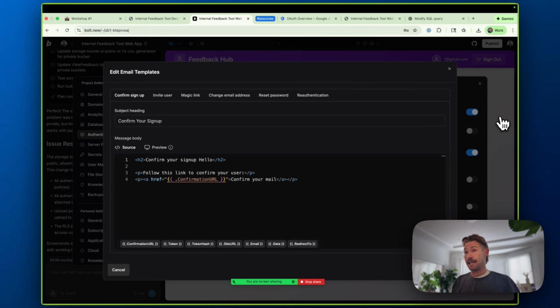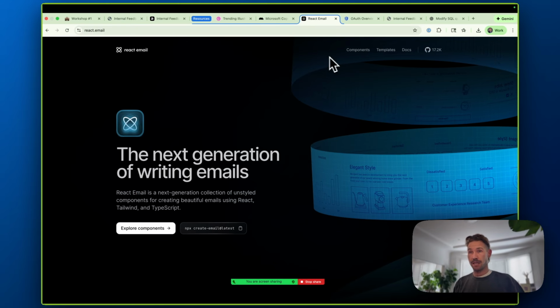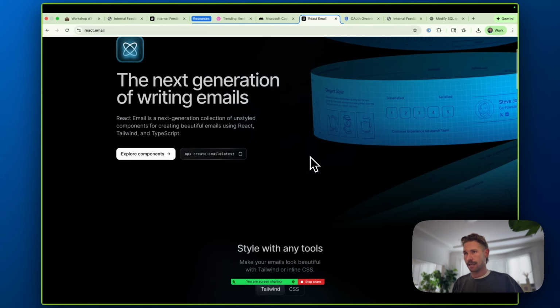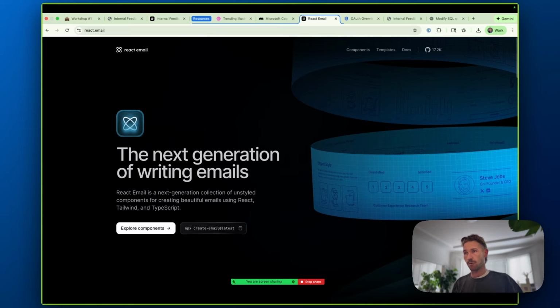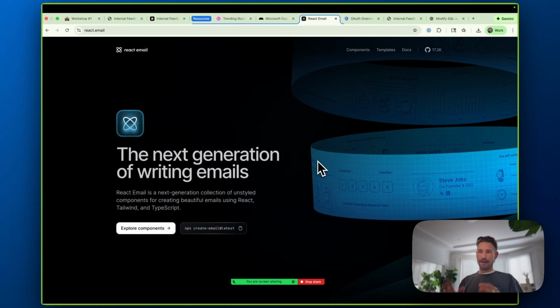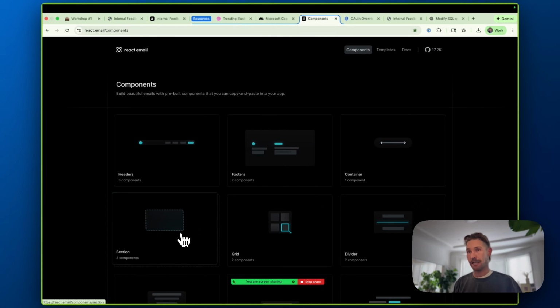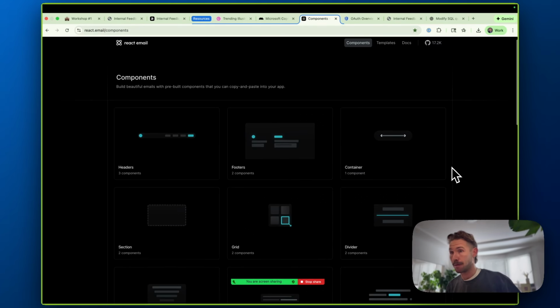But there are also some fantastic tools out there. So I'm going to show you a resource that I've been looking into recently. This is React Email 5. It was just released, I think in the last week or so, at least this 5th version. And they're allowing you to add React within emails. I haven't been able to get that to work through Bolt, but you can just use HTML and it still works as a fantastic resource. So react.email, and you can look at these components.